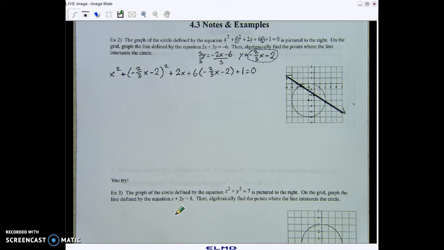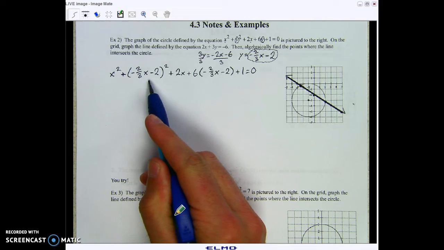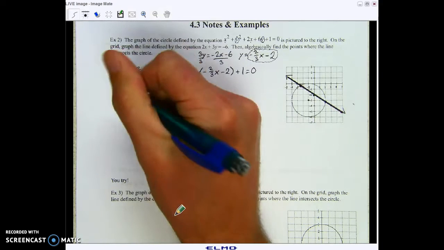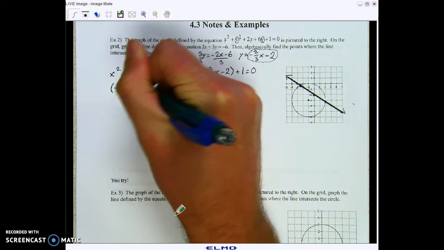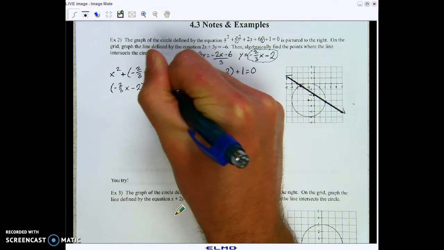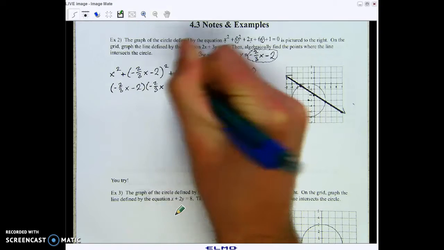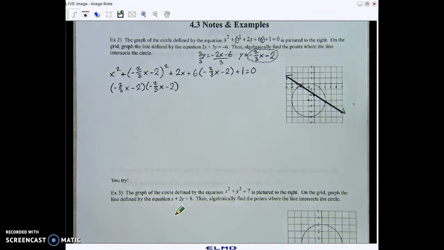Well, this is going to be a lot of combining like terms and figuring out what we're left with. So first thing I'd need to do here is expand (-2/3 x minus 2) squared. So in my next line, I'm actually going to do just that. I'm going to write out -2/3 x minus 2. For me, it helps to just do it like this and kind of FOIL times -2/3 x minus 2, especially when the expression is a little bit unique, right?